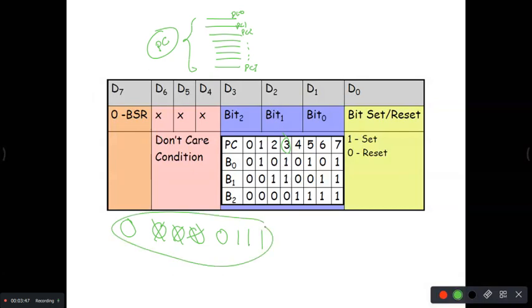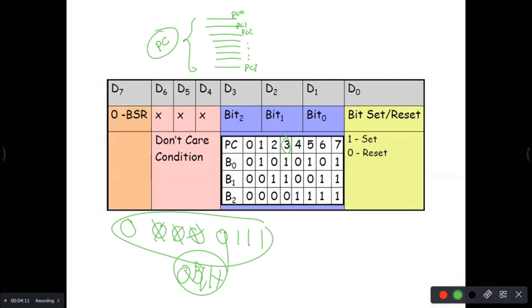Done, that's all. Your control word is 07H. Now control word 07H, what will it do? It will set PC3.